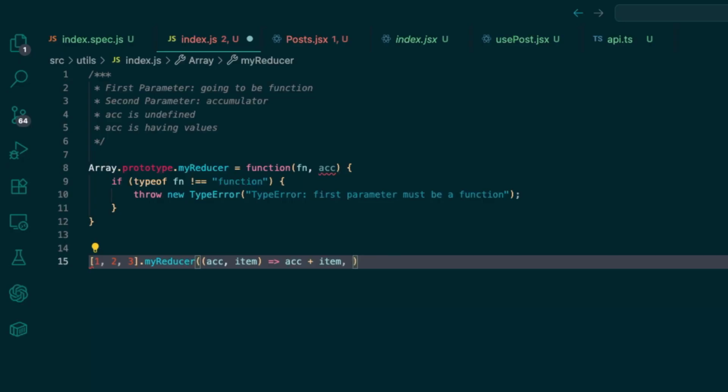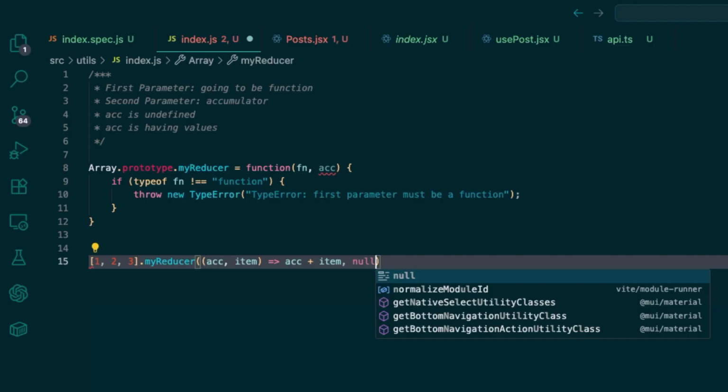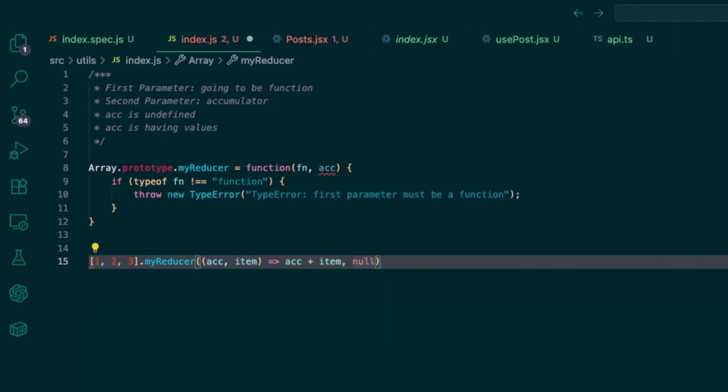If I pass undefined here, or if I am not passing any value, both cases will be considered equal. Now, if you pass null, it will be considered a very different case, because in that case the accumulator has a value. That's why I'm saying it is either a non-undefined value or an undefined value.